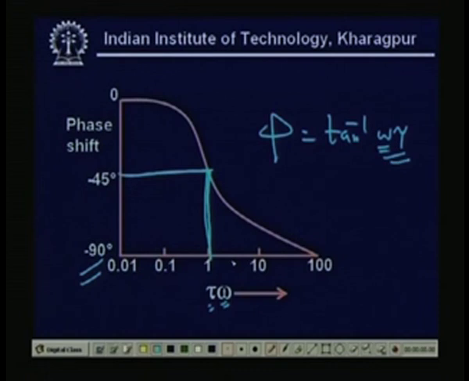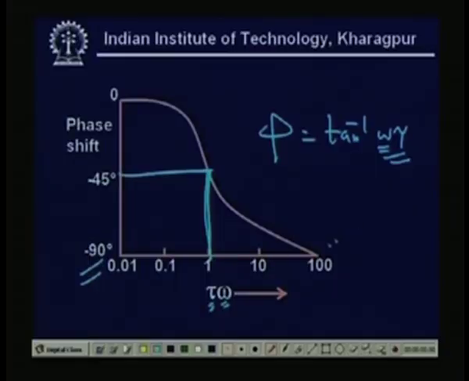Now, this is important because, as I told you earlier, omega plays a key role in finding the response of first order and second order instruments with sinusoidal input. So the frequency, or the tau, will determine at what frequency you can use your instrument. If you fix the omega, the tau will be determined, and if you know that my signal has some particular frequency, I can tell what the value of tau should be so that I will get a reasonable response of the input to the system.